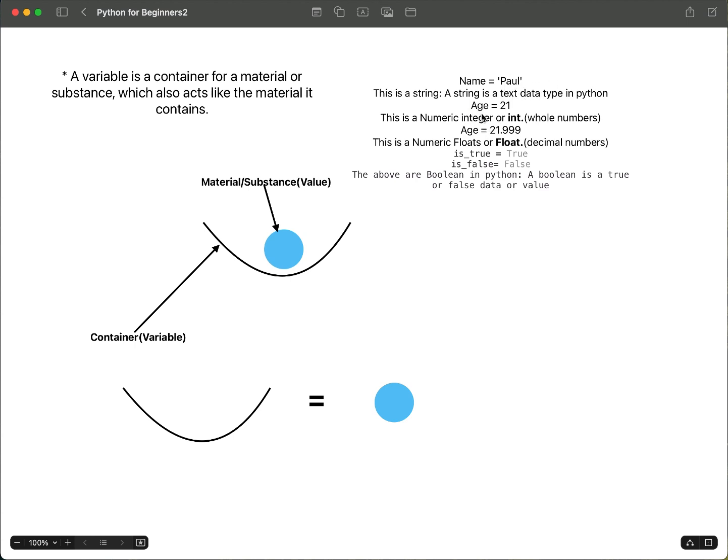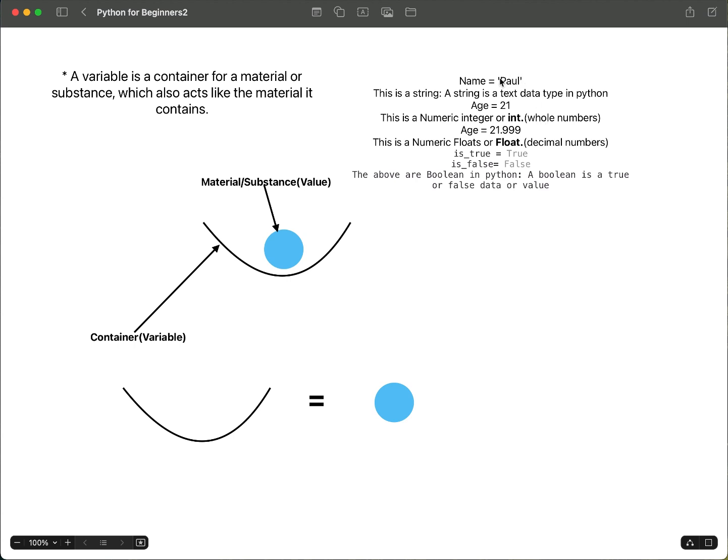And age equals 21. Age is the variable containing the data 21. So age is equivalent to 21. Now, this is a numeric integer, or int, whole numbers.